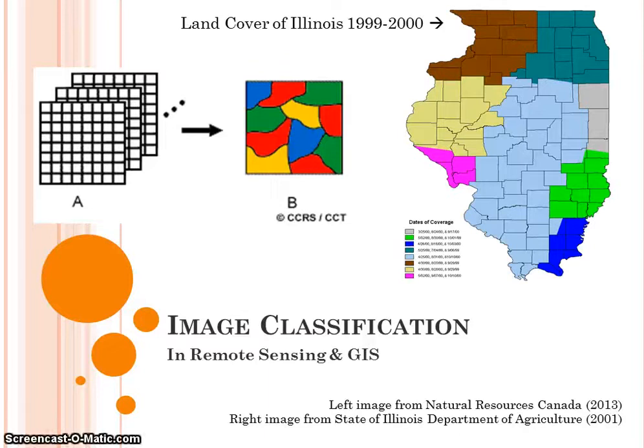This video lecture addresses image classification as it relates to the fields of remote sensing and geographic information systems, GIS. We classify things because it helps us understand. Classification is the process of assigning a pixel to a class. Think categories, groups, etc. Classification will depend on what is of interest to the analyst or the user.